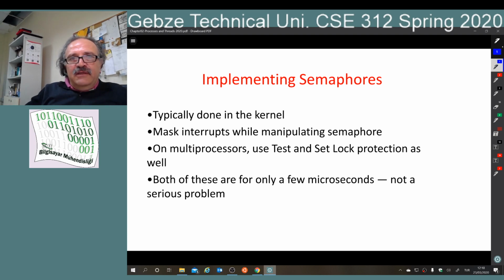The implementation of semaphores is usually done using test and set lock protection. It gets lots of help from the hardware, and the CPU knows about it, and the operating system knows about it. The Peterson solution is a software-only solution. It's a very nice solution, but it uses spin locks.